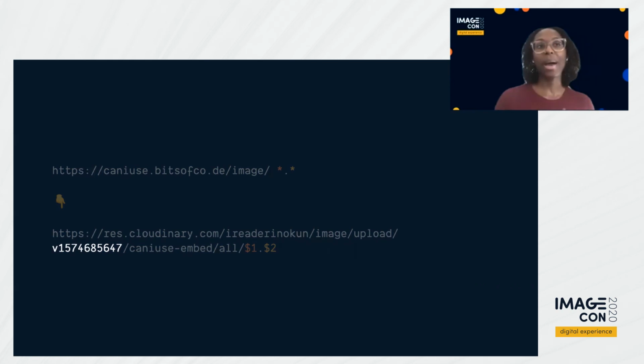Every time I uploaded a new image, I could go into Cloudflare and try and manually update it. But obviously, if it's happening every day, we can't really do that. And so we need to find a way to do this with code, right?